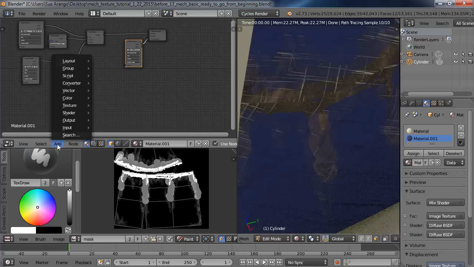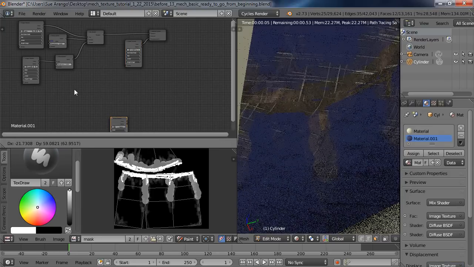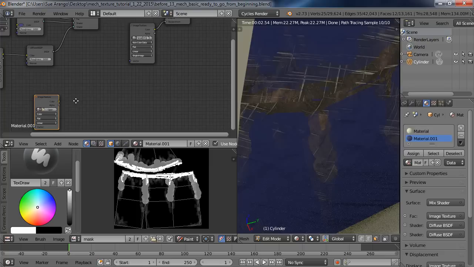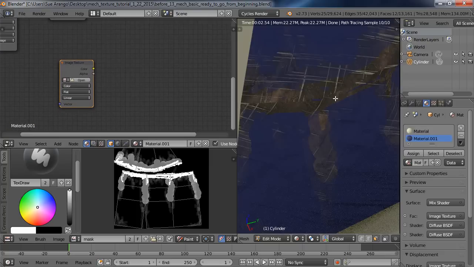Now we're going to add another image texture. And like I said, these node trees can get a little crazy, but if you just break it down and do it step by step and look at what it does, it starts to make sense after a while. And I'm very, very thankful to Andrew Price for his Rust tutorial, because it really helped me to understand how these images and this map affect the model here.